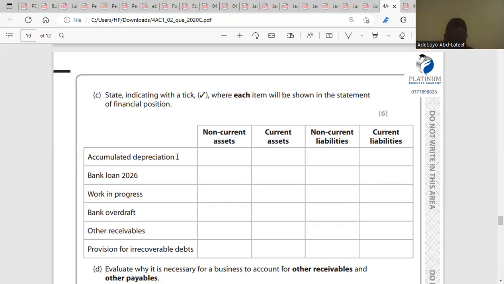Do you understand what accumulated depreciation is now? Yeah. It is the total amount an asset has depreciated over a period of time. That's accumulated depreciation. We call it that because it's for an asset, right? Assets that are going to depreciate over a period of time are already in the non-current assets, because I told you non-current assets are assets that can stay in the business for more than a year. So accumulated depreciation will be recorded in your non-current assets.